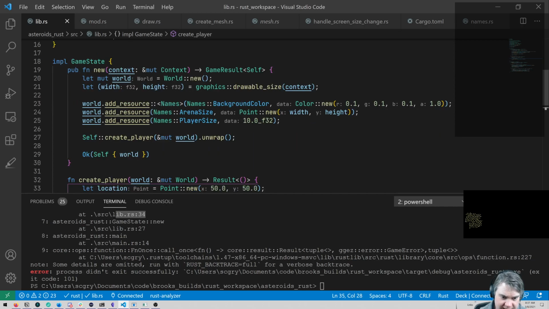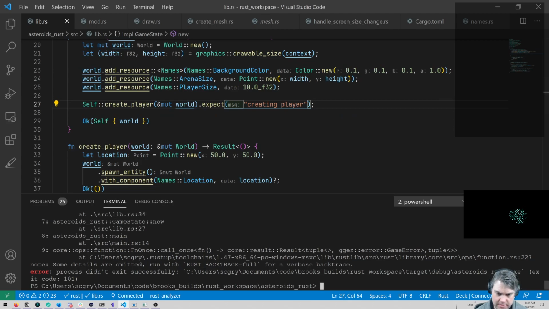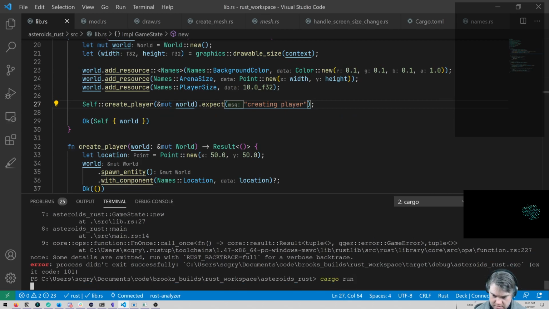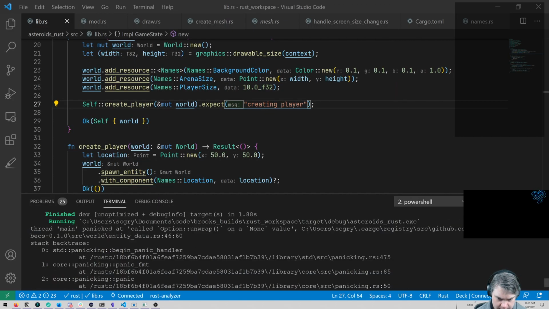So to be sure that that's exactly what happens, let's do an expect here. Creating player. Oh, I would expect we would have seen that here.